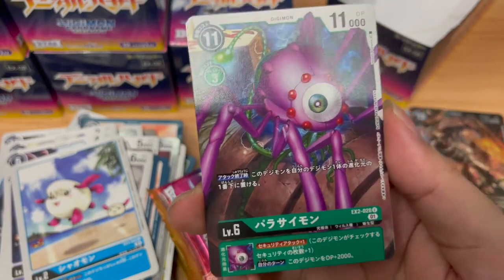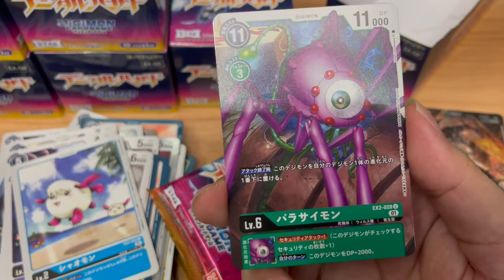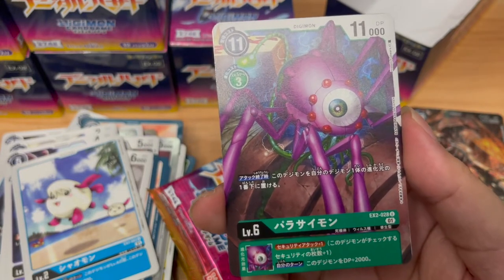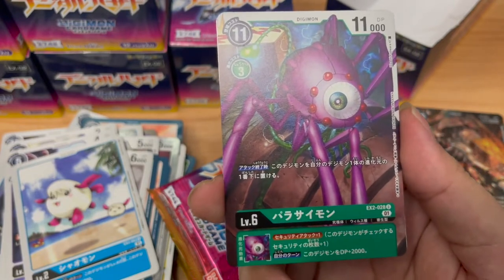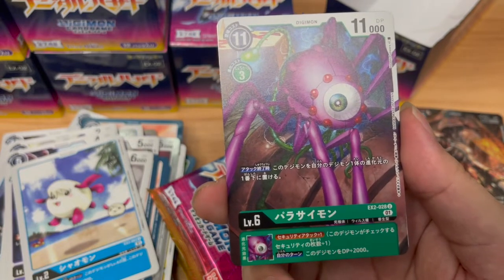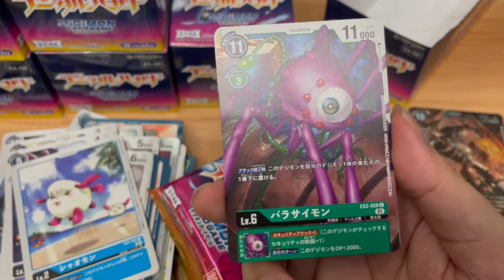Anyways, if you need to know what it is, I cannot remember, or I can't really understand this text. It's really confusing Japanese, but you can check out the wiki for its effect. I don't see people playing this, so... Anyways, inheritance ability, security plus one. During your own turn, this Digimon gains 2000 DP.